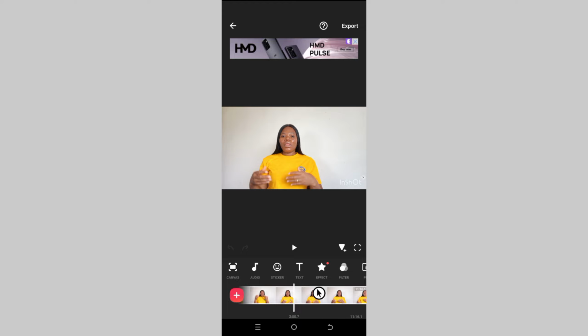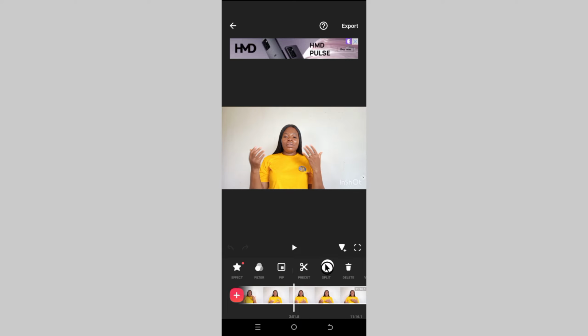So as you guys can see, once you've positioned the particular line where you want to cut out the video, you tap on it, then you're going to see these two lines here, and this is split. So this is what you're going to be working with in this particular tutorial, split, which is the major basic video editing for every beginner. Okay, once you start knowing how to cut your video, split your video, that is the starting point for your editing journey and of course your content creation journey, right?